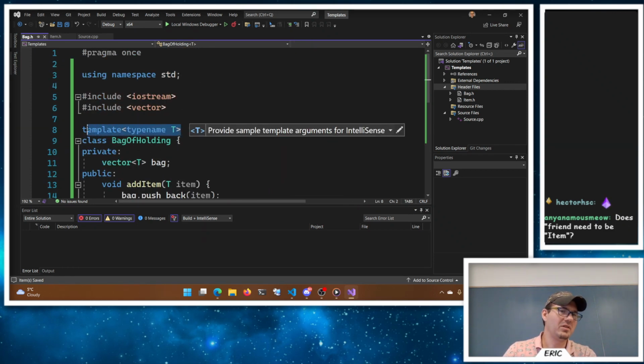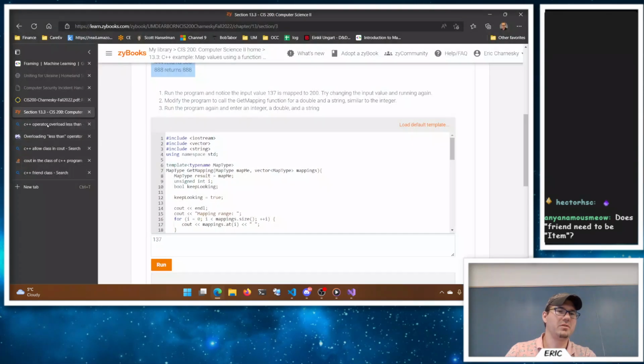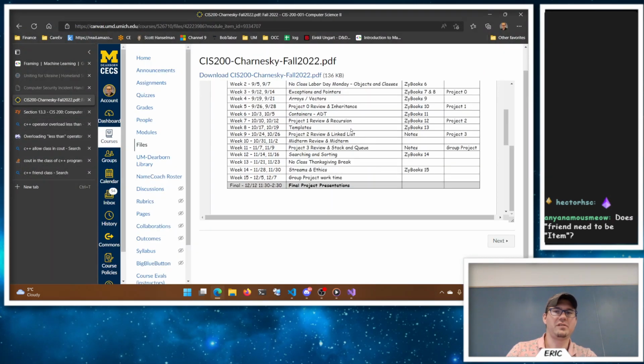So this is going to feel really weird for a while. Once we start talking about linked lists, we're going to use our own template class to build a linked list. Because the idea here is it can hold anything, just like a vector can hold anything. Our linked list can hold any type you give it. That bag of holding can hold any type you give it here. Which is pretty fun. So it's very flexible in that it allows other people to use our class in ways that they want to.